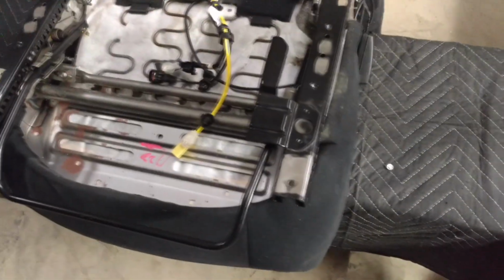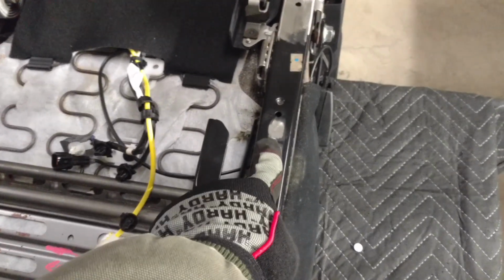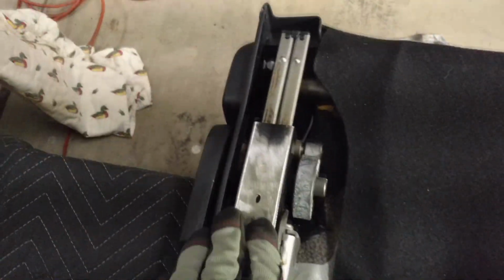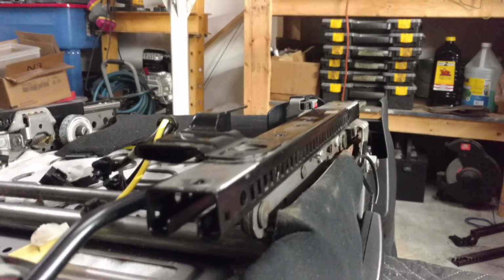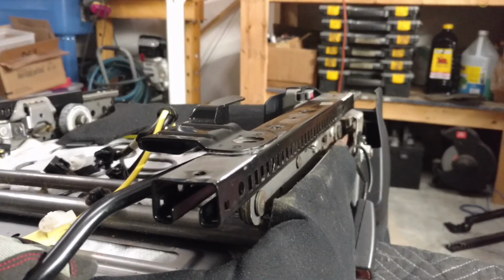Alright, I finished cleaning off the seat rails. I've got all the brackets off, including a couple studs from the factory I just ground flush. So as you can see, ends of the rails are cleaned up. I may have to grind the paint clean in a few spots depending on where I weld them, but as you can see, they're nice and flat. And I'm going to set this aside and begin working on getting the feet safely off the Tacoma rails.